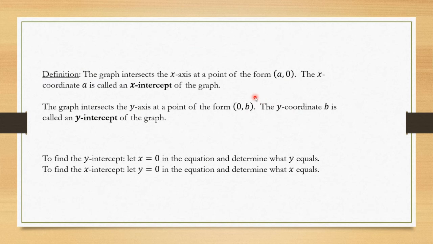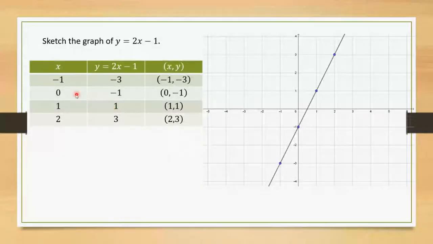Depending on the graph, you can calculate the x and y intercepts. Basically, you set the other variable equal to 0 and solve for the remaining variable. So if you want to find the y-intercept, you set x to be 0, and then you solve for y. If you want to get the x-intercept, you set y to be 0 and solve for x. Over here, if we set x to be 0, we got y to be -1, so -1 is the y-intercept.